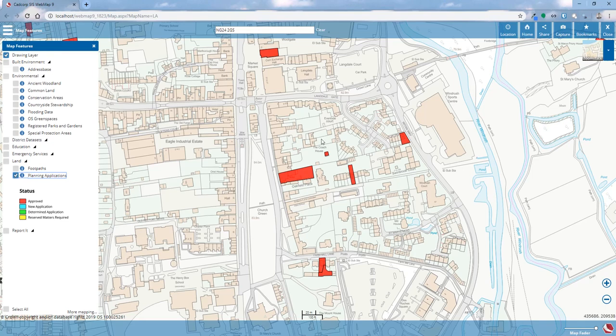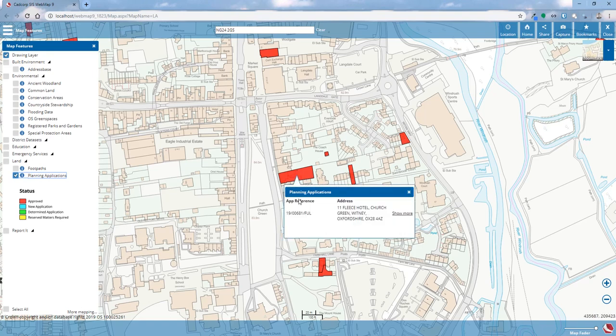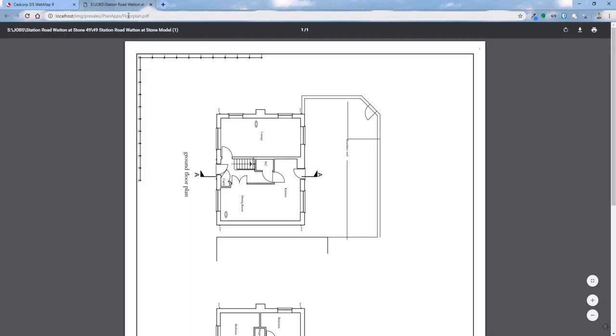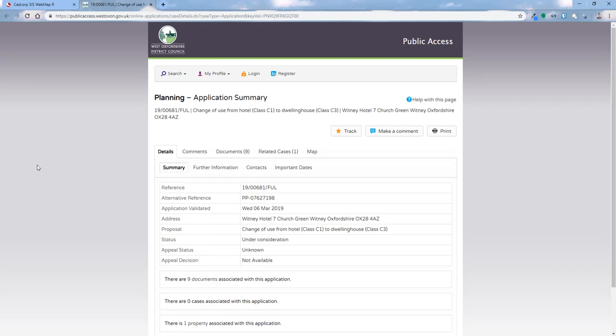Once the user gets to a site that they might be interested in, they can click on that particular planning application and they get a nice little summary box that shows them the application reference and the address. If we then say show more, it will bring back the remaining attributes that are being fetched back from the database. So in this example, we've got all our details, and then we might have an image that we can click on. We might have a link to a PDF file that shows us an appropriate plan application. You might link to a website, which will take us to the appropriate place on that plan application website.